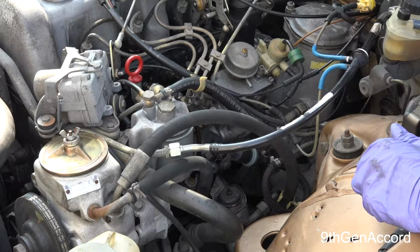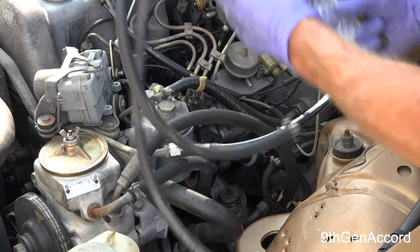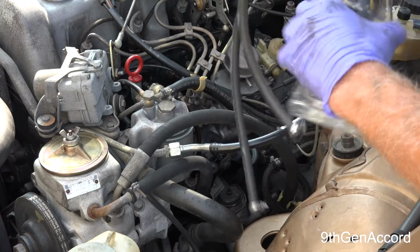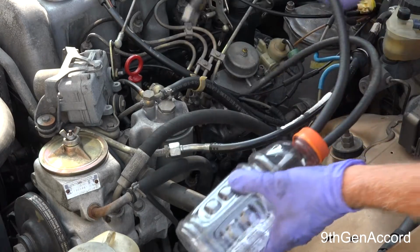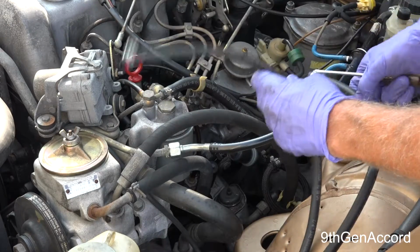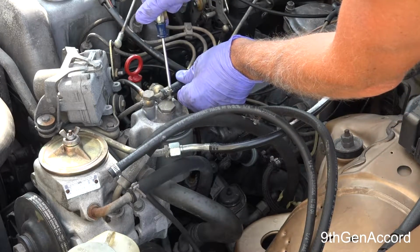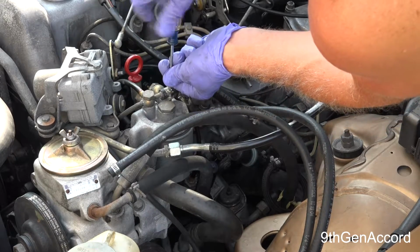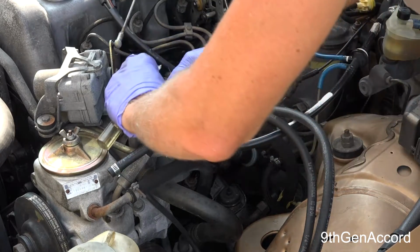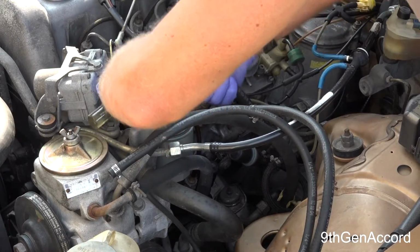So I need to hook our temporary fuel tank. The line that goes all the way to the bottom, which is this line right here, is going to be our supply line, and this line right here will be our return line. So I'm going to take a screwdriver and loosen this, and pull this off.